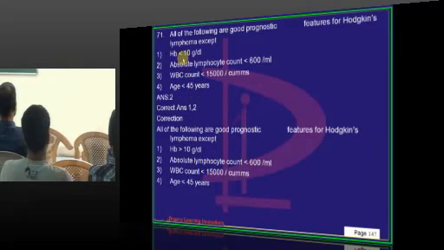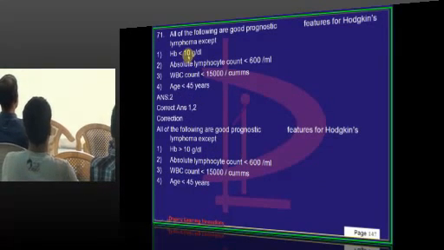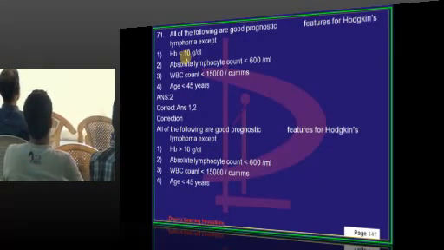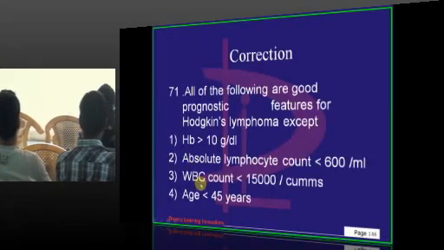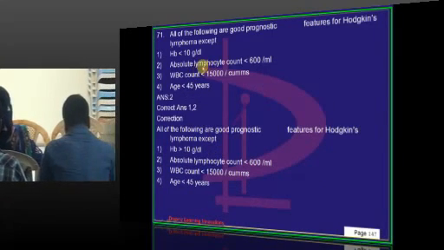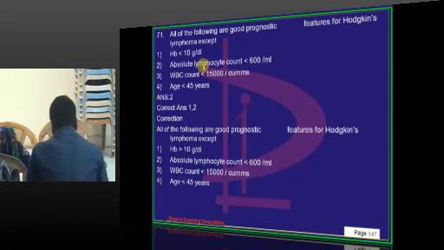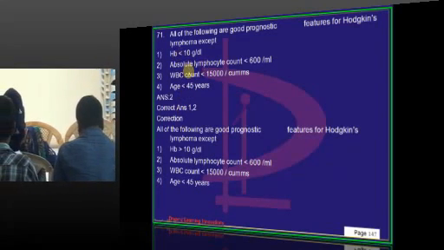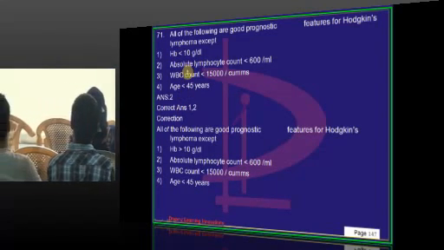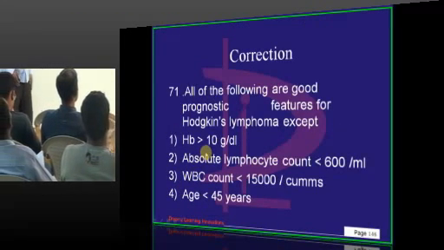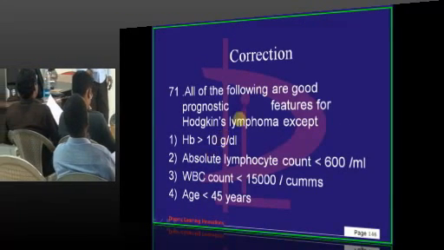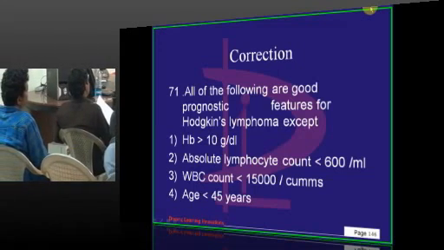The question that was given was Hb less than दिया या greater than दिया? Less than दिया ना? अगर less than दिए तो what happens? The answer will become 1 and 2, both of them. So they need to do a correction by putting Hb more than 10. That is a better choice, doctor.